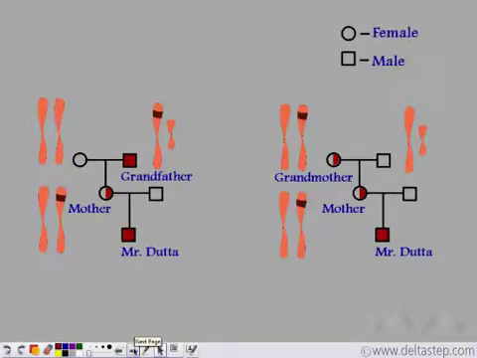Now what is the chance of Mr. Dutta's mother getting this affected gene from her father or her mother? Well, it might have come from either of her parents. See, if her father was affected, then the X chromosome from the father came to her and the healthy chromosome from the mother came to her, and that caused her to be a carrier of the disease.